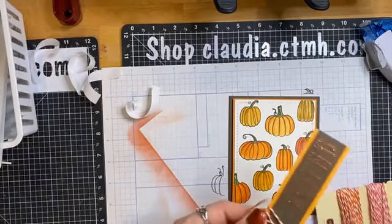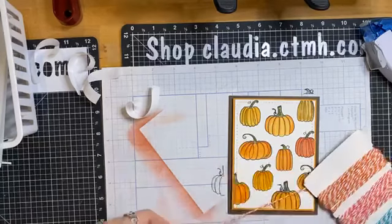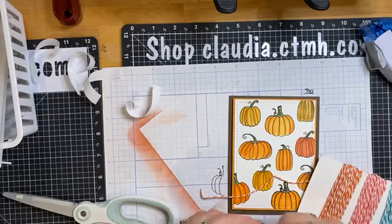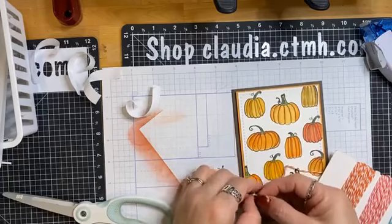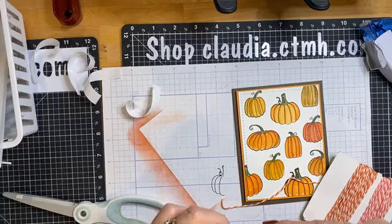Oh, but you know what? We need to add a little pumpkin or something on this side, don't you think? Yep. Let's see how this looks first, and then we'll see what we need to add.